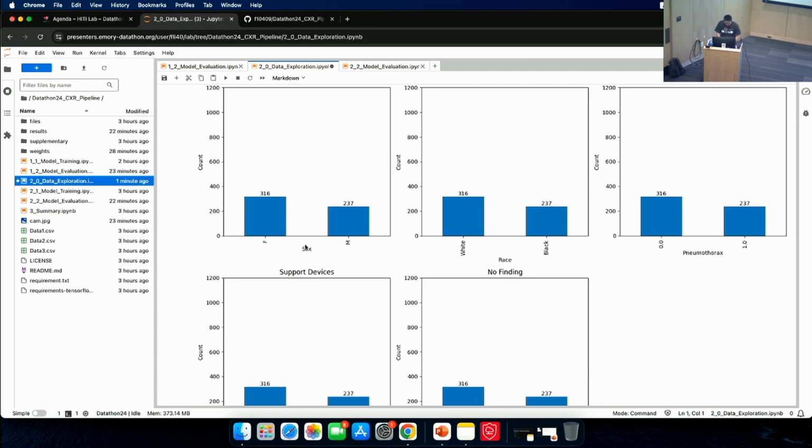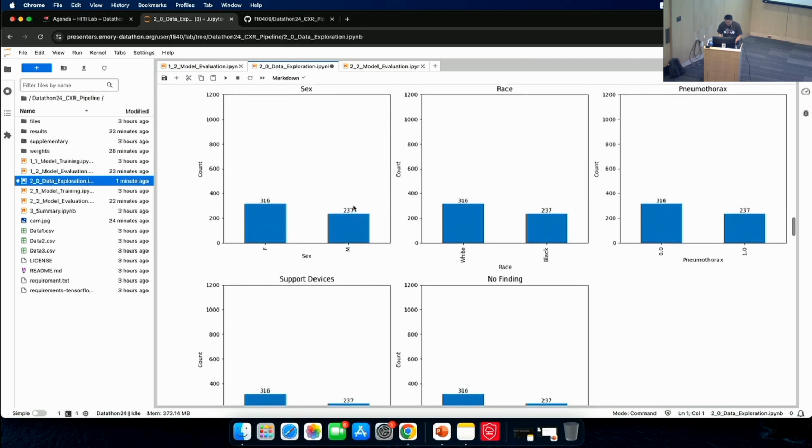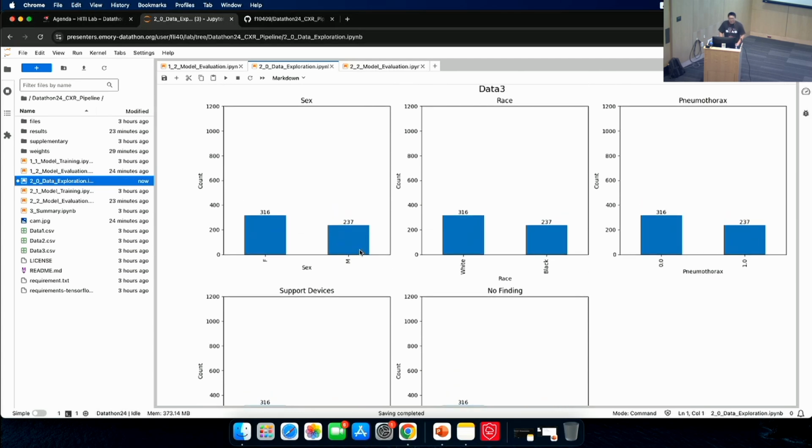I think the only factor that sample size can affect the performance is that the data set is not representative enough to represent our training data set. So yeah, we can also observe that it's kind of slightly unbalanced in the categorical variables. You can see that, for example, in sex, we have less amount of males. So this may be also a reason that we observe the gap.